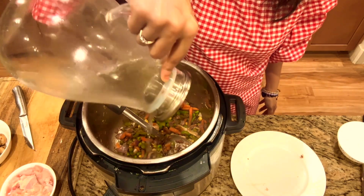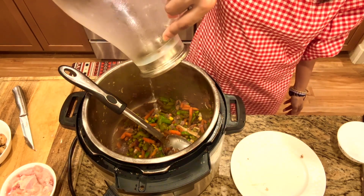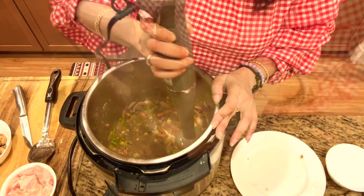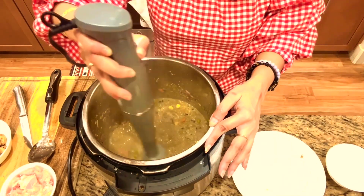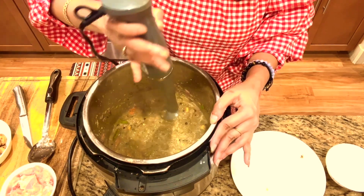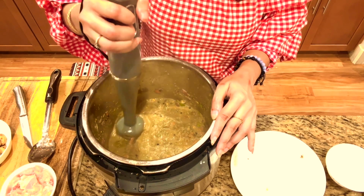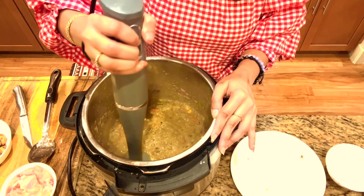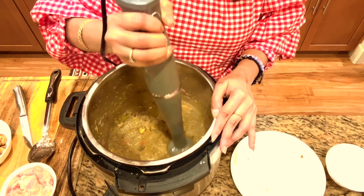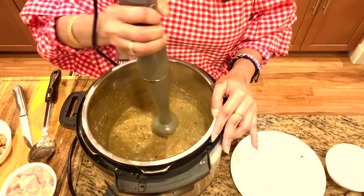Now it's time to add some water. I'm adding some cold water because I'm gonna blend it with my hand blender. For my vegetarian friends, if you make up to this, you have already made a healthy cream of mushroom soup. And for the protein choice, later you can add some paneer or tofu if you want. But today I'm going to show this with chicken. But feel free to add your choice of protein and make it non-vegetarian or vegetarian according to your choice.